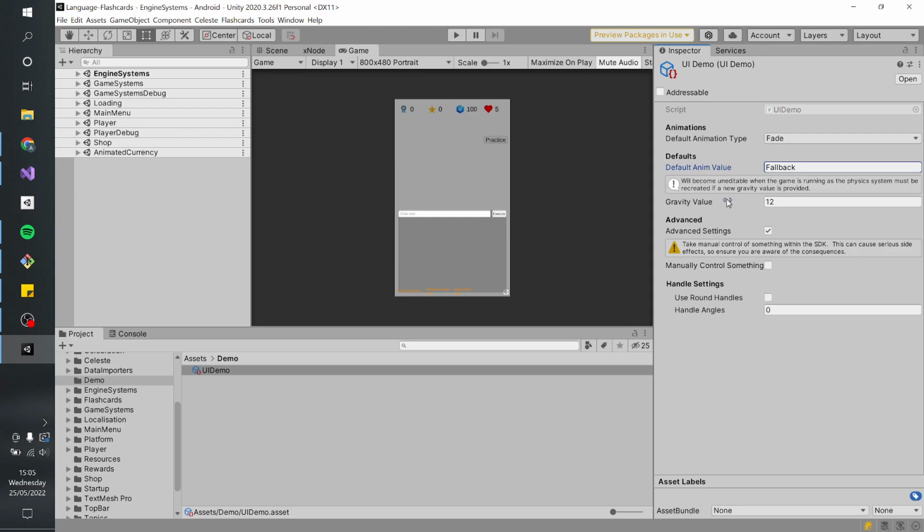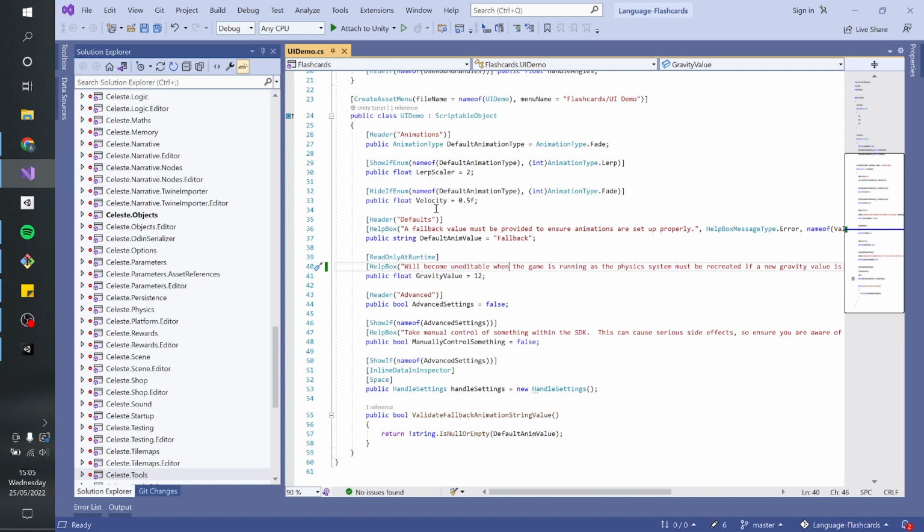So just to prove to you that this isn't running off some custom editor code, I've got the class here. I just threw together a really simple demo script object to show you some of the things which I've found to be useful in my dev time and show you what it would look like in your code. So here we've got some of the built-in Unity Engine attributes for our properties, header, space, that kind of thing. And then a couple of my own. I'm not really going to dig into how these work, but maybe give you an idea of how easy it is to write custom responsive editor code, and especially conditional editor code without having to write the custom editors.